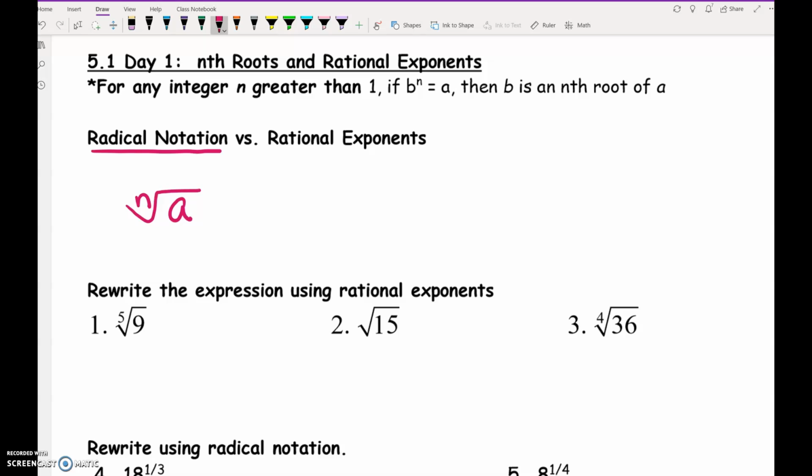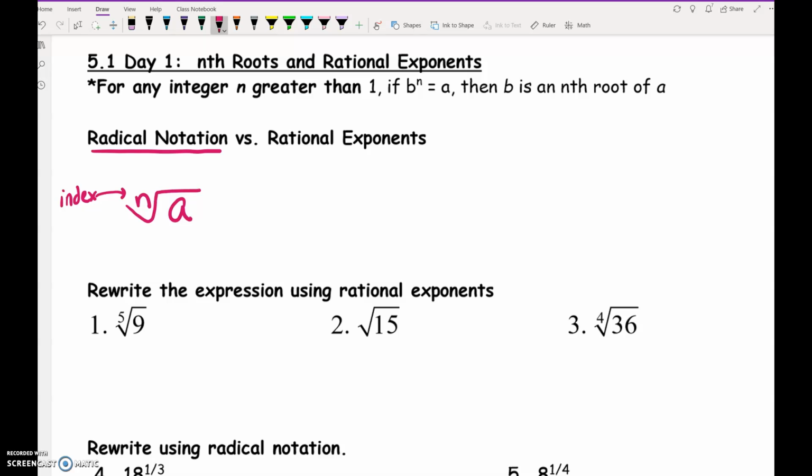Notice that the n is tucked into the checkmarky part of the radical sign. That's a very technical term right there. You don't want to write the n in front of the radical sign. You have to tuck that n into that little bend. That n is called the index. And it tells you which root we are doing, or which exponent you are undoing.